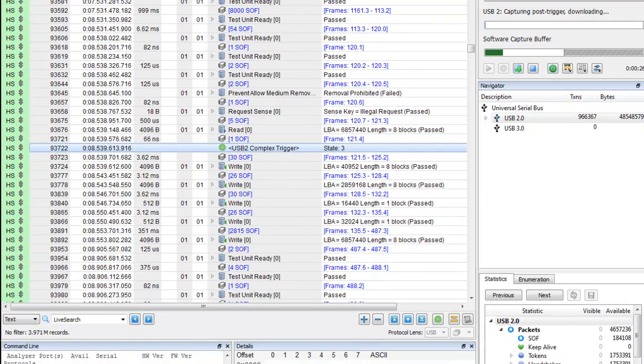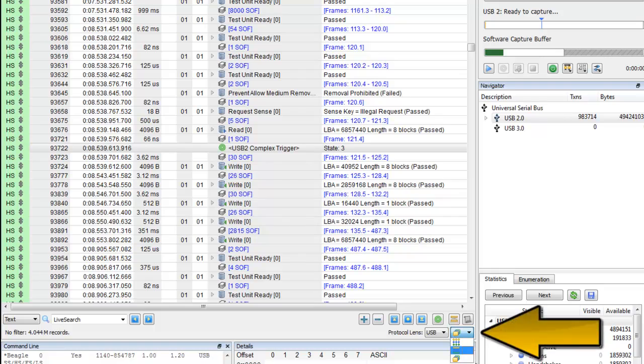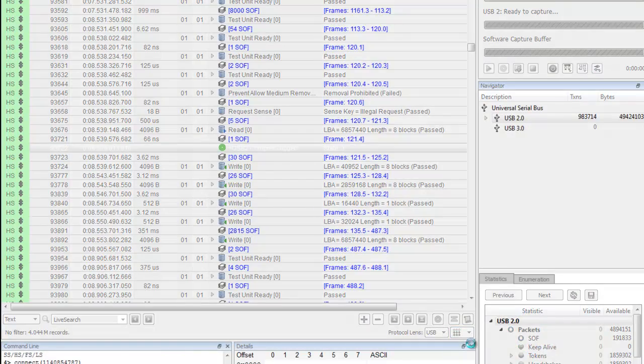One thing to note is that the trigger event may not be directly adjacent to the data of interest. This is because of how the software aggregates data for class-level decoding. If we look at Packet View, we'll see the trigger event exactly when the data match happened.